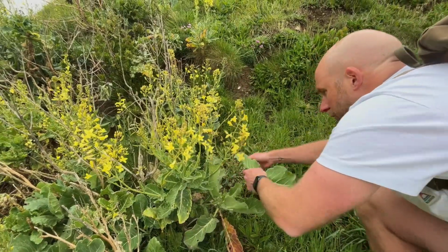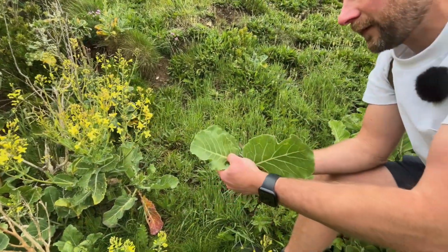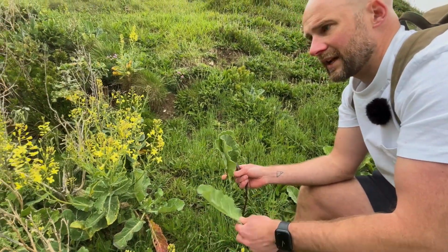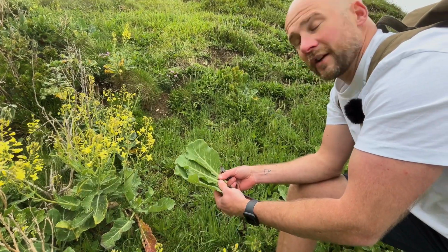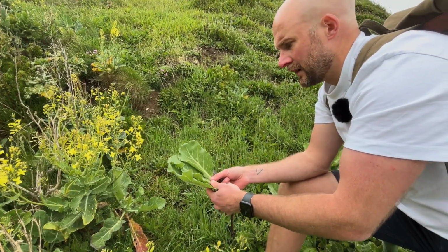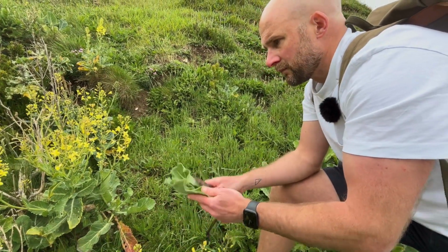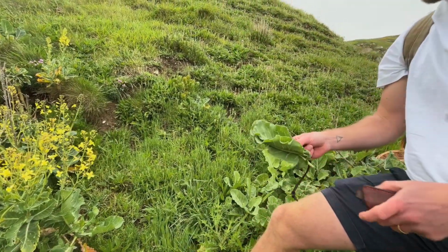So yeah, these are a really good one to know. And what's quite cool about this is if you fish also, which you do, if you get the big ones and you ever catch a fish, you can wrap it like almost like banana leaves. Yeah. So you can wrap the fish in it, whack it on the barbie. Tin foil. Yeah, exactly. Yeah, wild tin foil, and then you can eat it as well. Oh, nice. So there we go. Multi-use. Excellent.